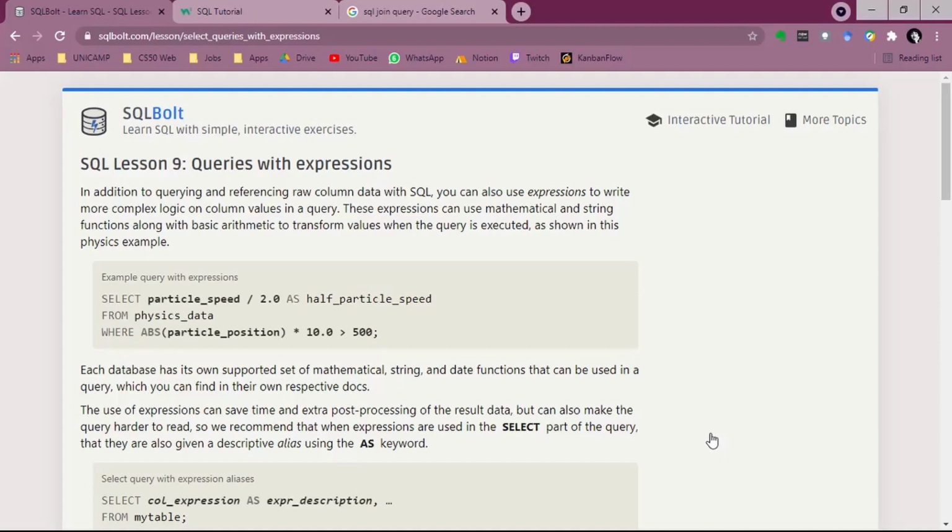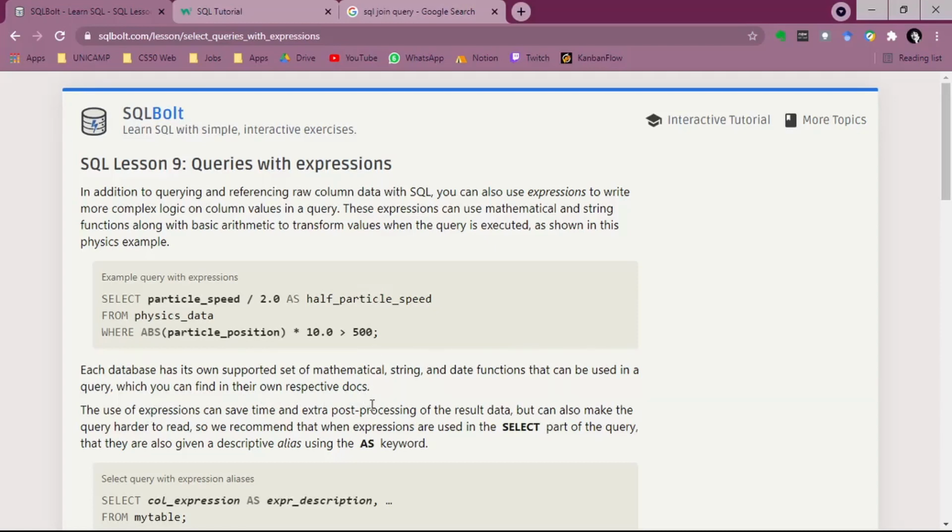So for example, here we can put select particle speed divided by 2 as half particle speed from physics data. Each database has its own supported set of mathematical, string and date functions that can be used in queries, which you can find in their respective docs.